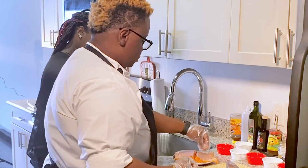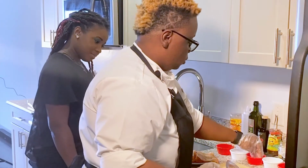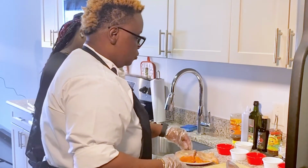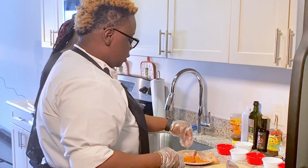Black pepper. Onion powder. And just a tad bit of garlic salt.